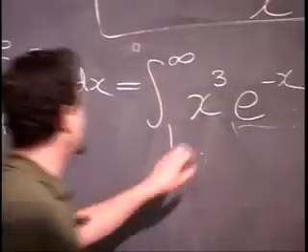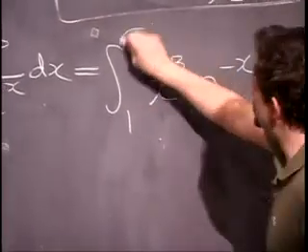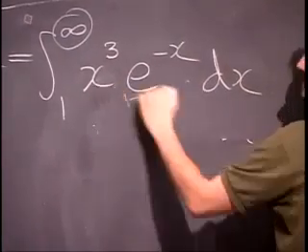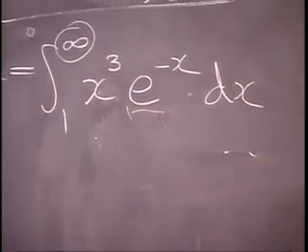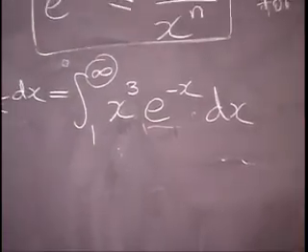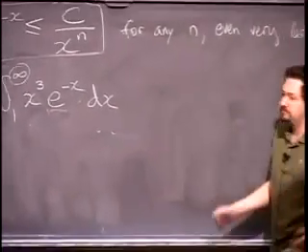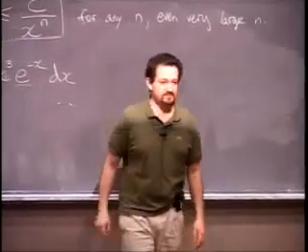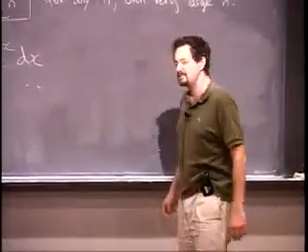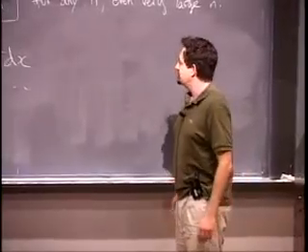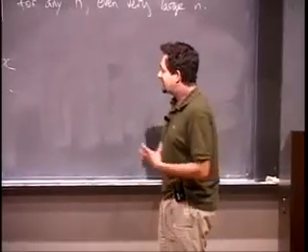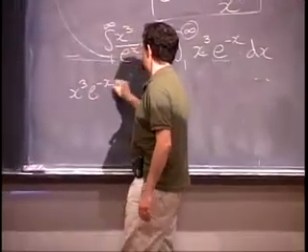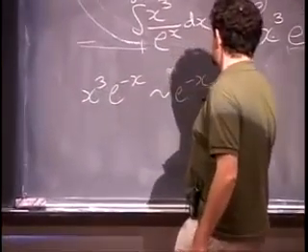So in this case, x cubed becomes huge. The only problem spot is at infinity. There are no asymptotes. x cubed becomes humongous, but e to the x becomes tiny. What happens when you multiply humongous with tiny? You get tiny, but only because exponentials bash up polynomials. They really pummel them down to insignificance. So how are we going to do this? We cannot write x cubed e to the minus x as asymptotic to e to the minus x. That's not true.